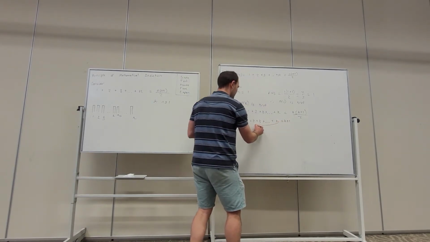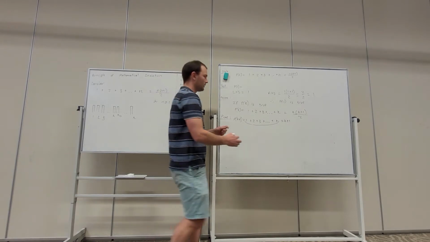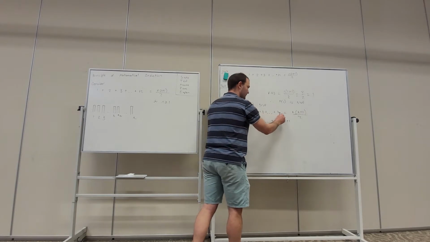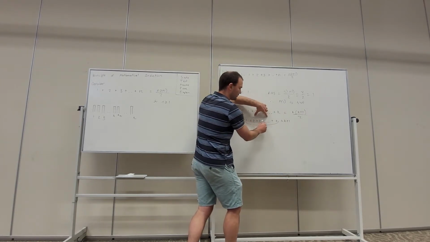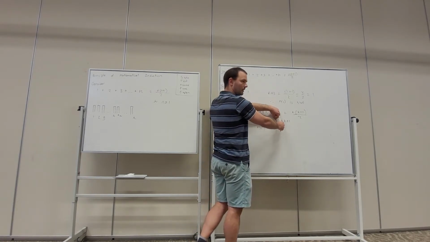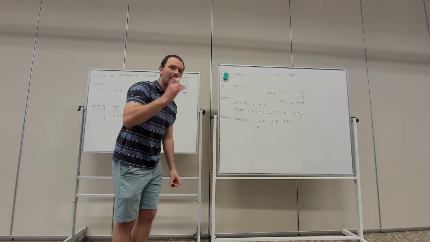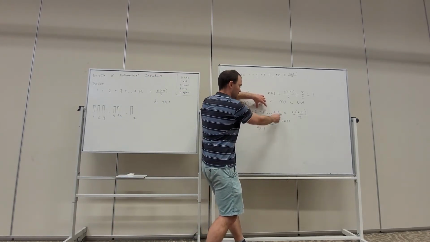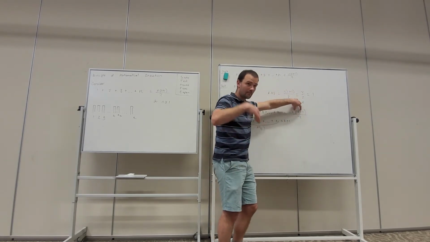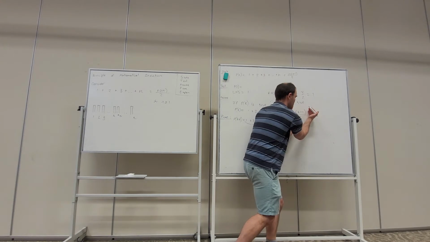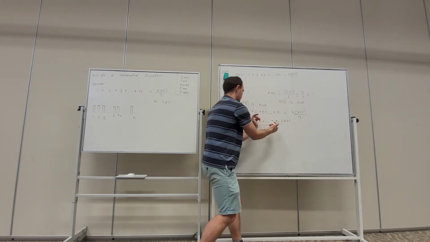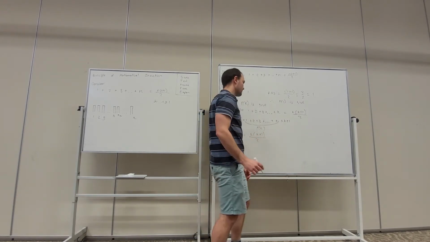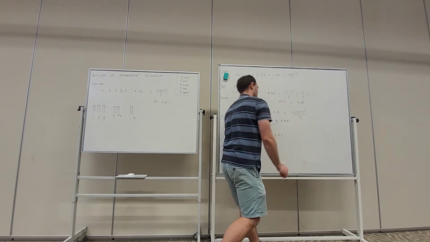Look at this. This here is what? This whole thing is P of K. P of K is 1 plus 2 plus 3 all the way up to K. And that's what this statement is here, 1 plus 2 plus 3, all the way up to K. And then we have plus K plus 1. Now we have made the assumption that P of K is true. So that means P of K is equal to this. Because we're making the assumption, we can perform the substitution here for P of K. So we've got P of K plus 1 is K times K plus 1 on top of 2, plus K plus 1.